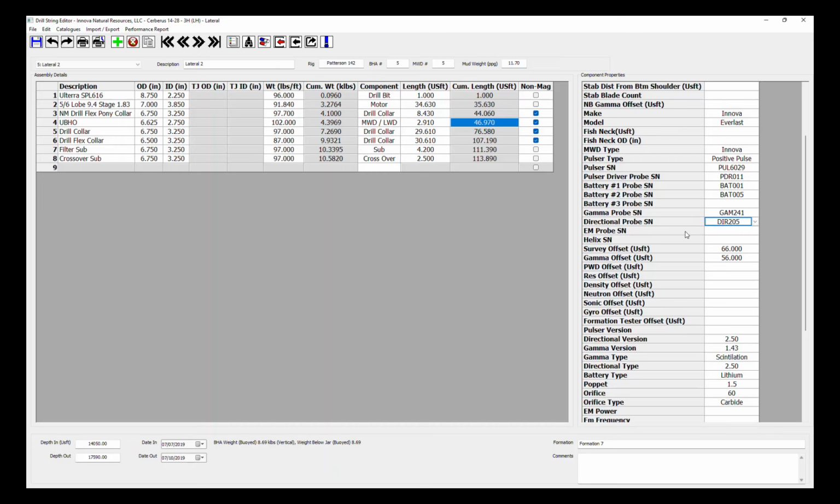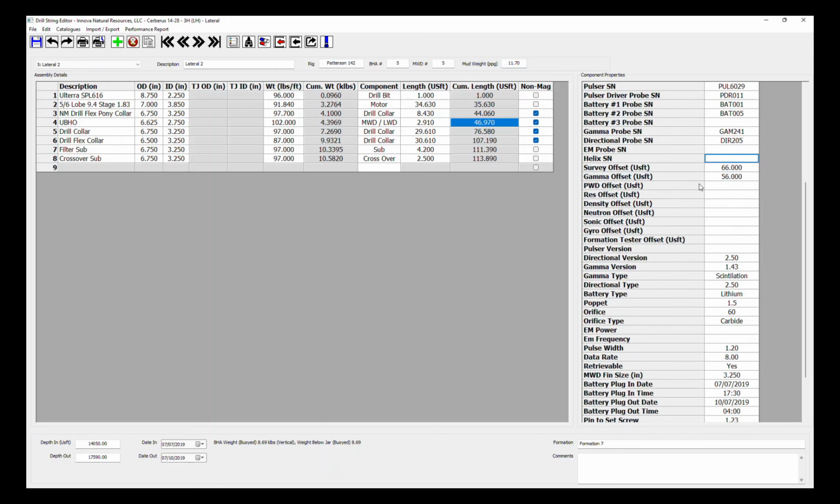But if I had this component or several of these components in the inventory, they would be available for me from the drop-down menu. So again, expect for the serial number section to see the drop-downs. If you don't see a drop-down and you know that the component's in there, you've probably got it mislabeled within the inventory, and it's something that you should go back and check.